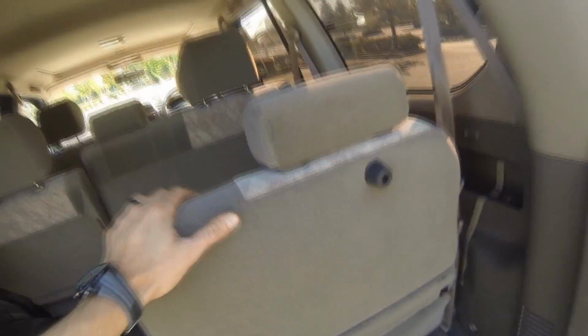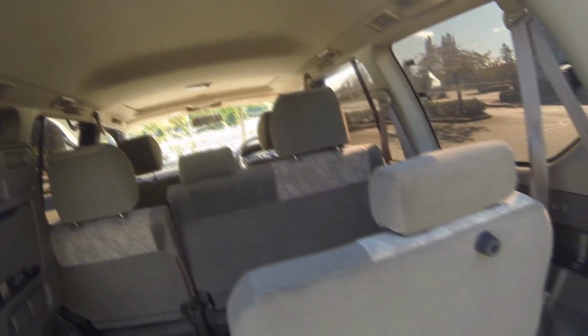As you can see, this one here has a sweet trailer hitch. One of the nice things about these Prados is you can get them in the 5 or the 8-seater version. This is the 8-seater. So the 8-seater has seats in the back that flip up, flip down, go up against the side like this. So you can fit the whole family in or the dog, or you can get them out of the way for storage. You can see there's lots of headroom inside. The wide opening back door is nice.